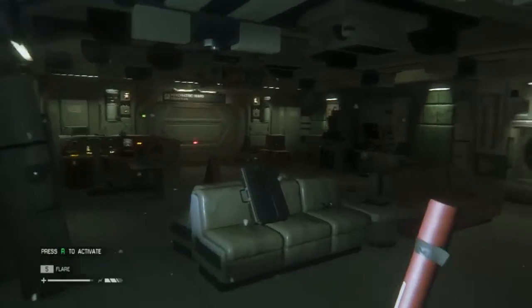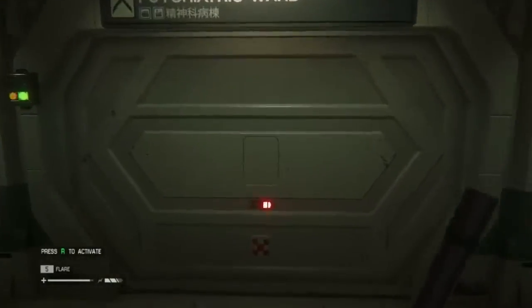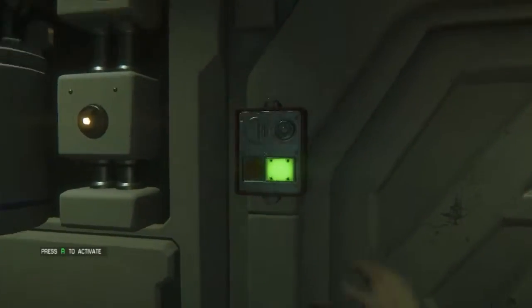The psychiatric ward. I'm pretty sure... Oh, I just got distracted from it, didn't I? We just went through the vent. Let's go and have a look. Locked door. Is there anything... Emergency override.